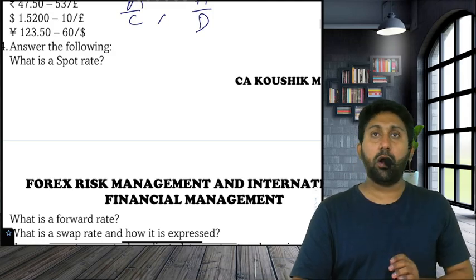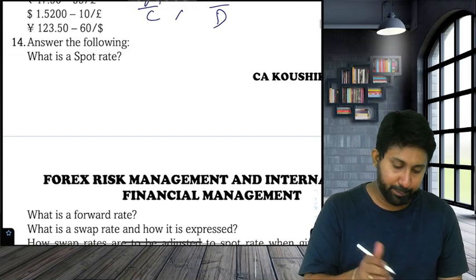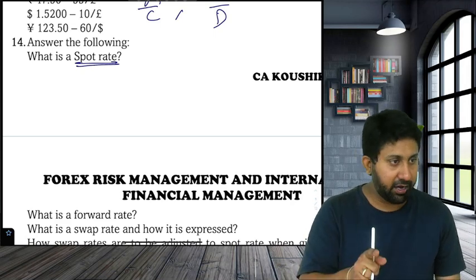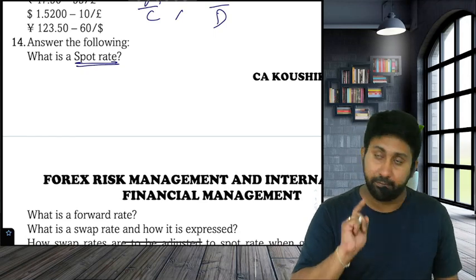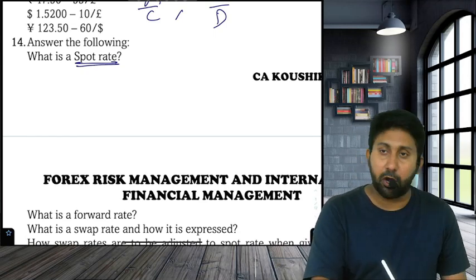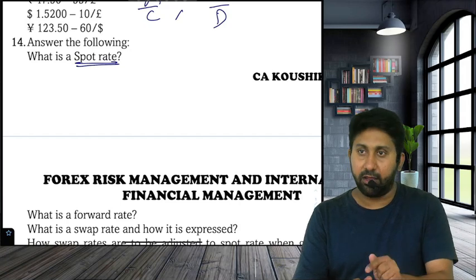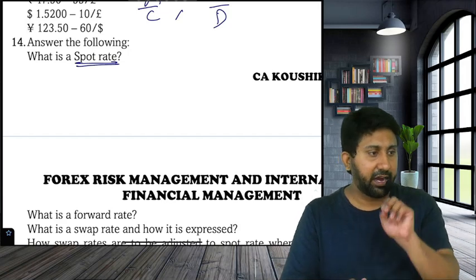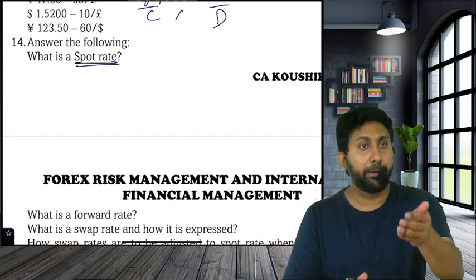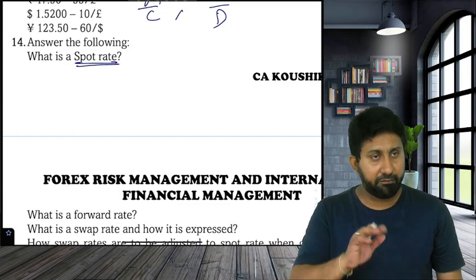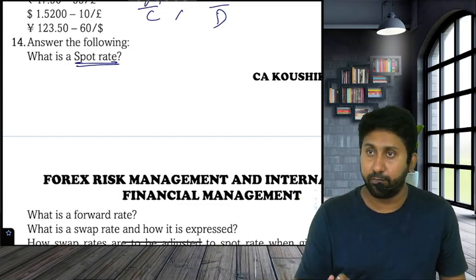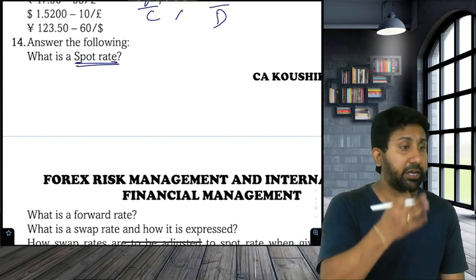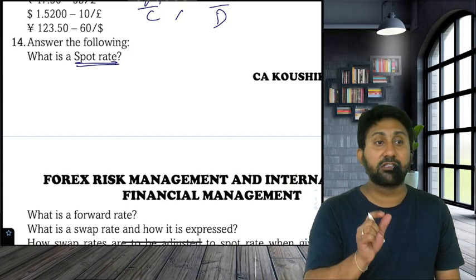Okay, what is a spot rate? Let us understand. Spot rate is a rate that is quoted today by the banker for a transaction to happen today. That means you go to the bank, he will give a rate and you are going to convert your dollars into rupee, or you want to buy the dollars in exchange of rupees at spot. That means immediately the time on which you are asking the quotation is the time on which you are executing the contract. That rate is called as a spot rate.